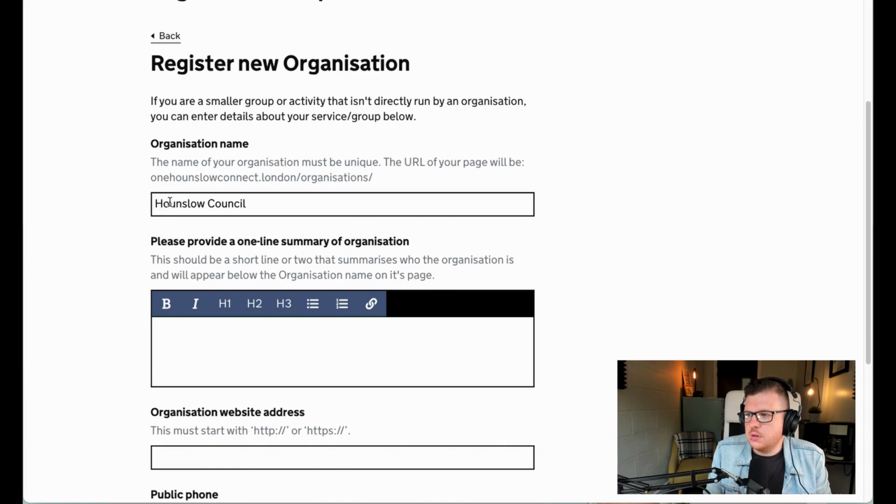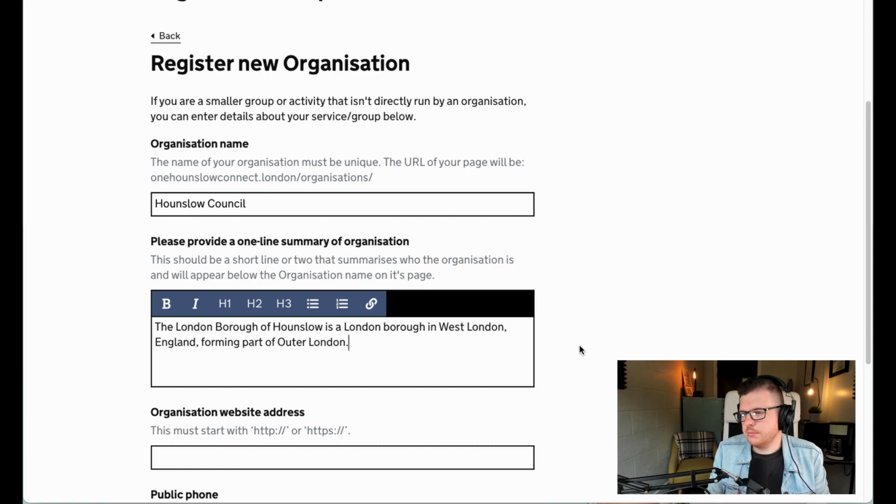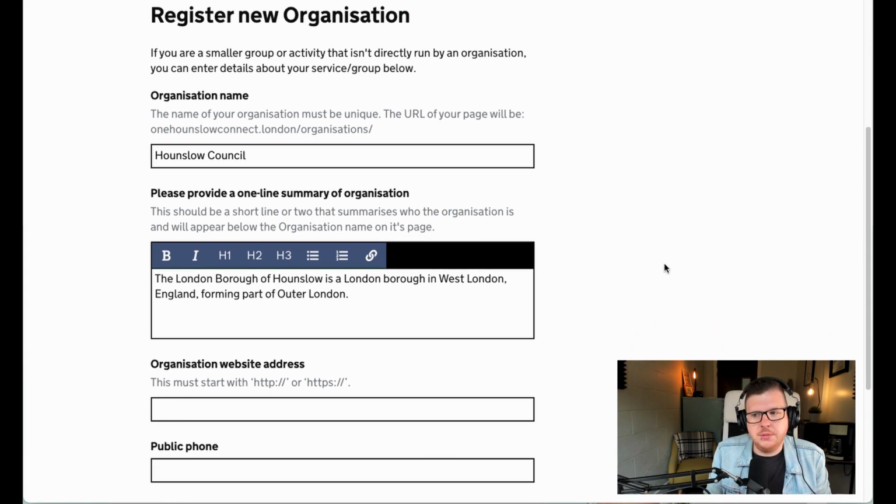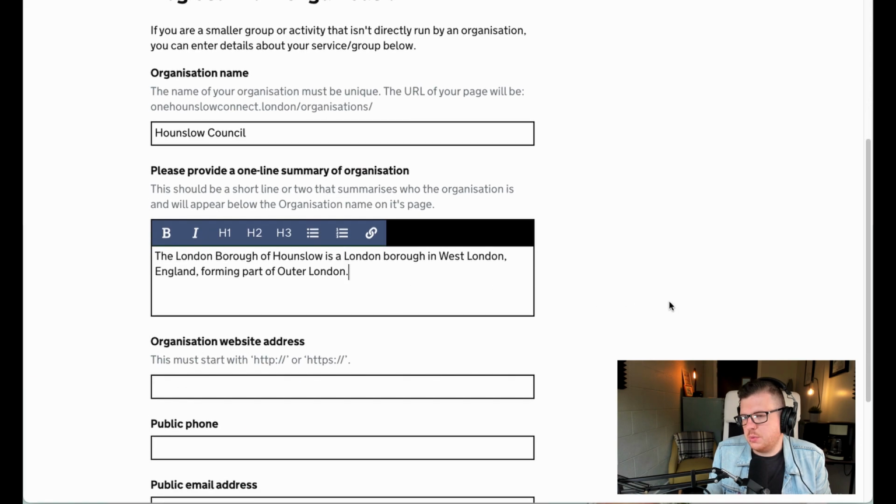So it'll ask us for organisation name first of all, and it will then ask for a one-line description of that organisation. So I'm just going to type in an example bit of content here.